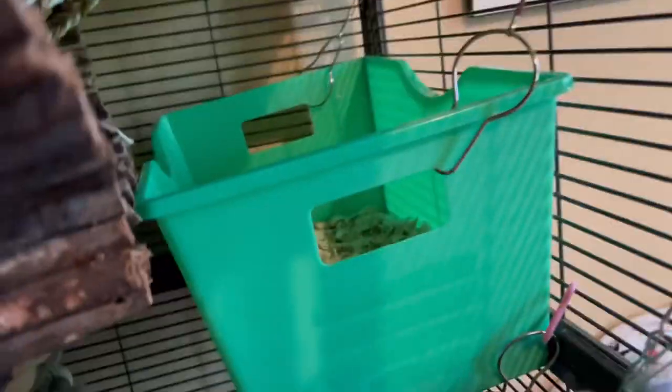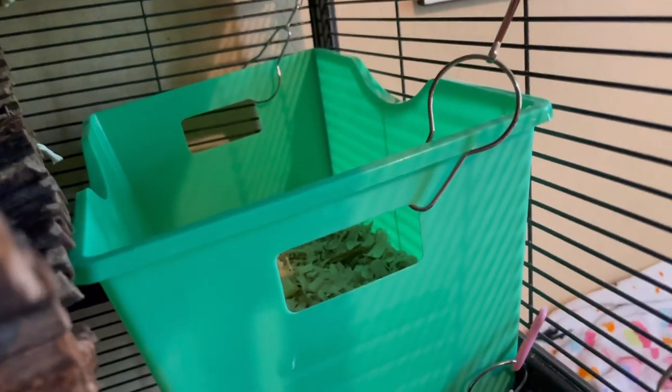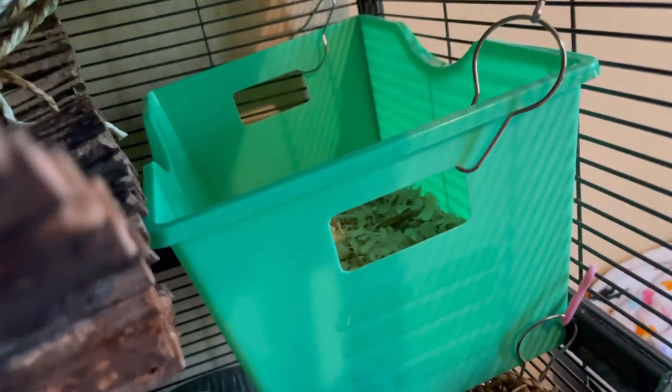You're gonna climb the phone. We have this basket here that I got from the dollar store. It has aspen in it currently, but this is also going to get replaced with cardboard once I have cardboard. We have three of the Walmart ropes. There's one. Here's one. And there's one back there underneath this, which is a bird perch. Let me open this up, guys. Which is a bird perch that I got off Amazon.